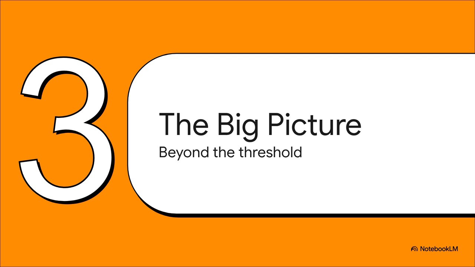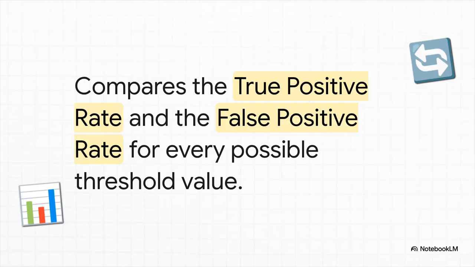But wait a second. All of this was based on our decision to set the threshold at 0.5. What if that was the problem? To really truly understand our model's potential, we need to see how it would perform across every possible threshold we could have chosen. And this graph, the ROC curve, gives us that big picture view. On one axis, it shows how good the model is at catching sick patients, that's the true positive rate. On the other, it shows how often it accidentally flags healthy patients, the false positive rate. A perfect model would have a curve that shoots straight up and to the left. The closer our curve gets to that corner, the better our model is, fundamentally.